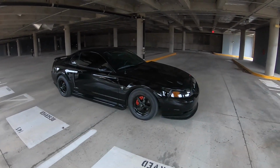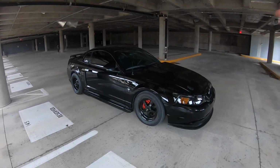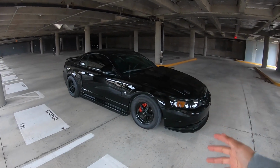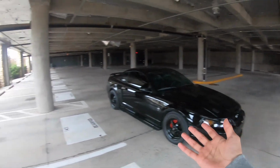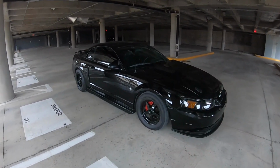Now, guys, I will be talking about the 7 best things that this car has gone through this whole year, bro. I've been so proud of the things that I've done, the mistakes that I've made, because it's made me learn, it's helped other people learn, and especially, we got the car looking super dope under this secluded garage. So first things first, bro, I'm gonna be talking about the wheels.